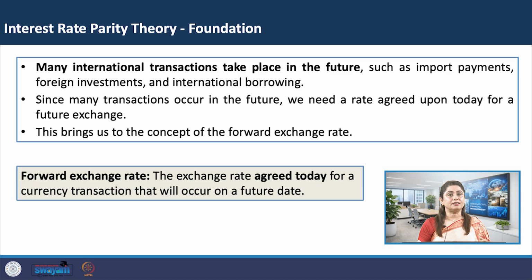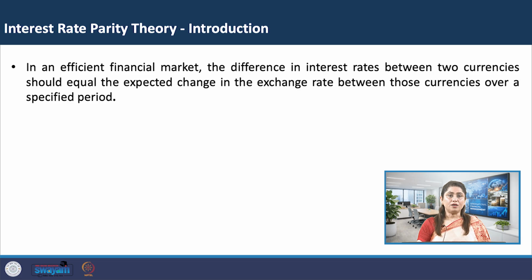And the theory that tells us exactly how forward exchange rates are determined, and whether you can actually earn profit by exploiting interest rate differentials across countries, is what we study today. This is the interest rate parity theory, or we can also call it IRP. IRP is a bridge between interest rates and forward exchange rates, and it is one of the most practically useful theories in all of international finance. Let us begin. So, what exactly does interest rate parity say?